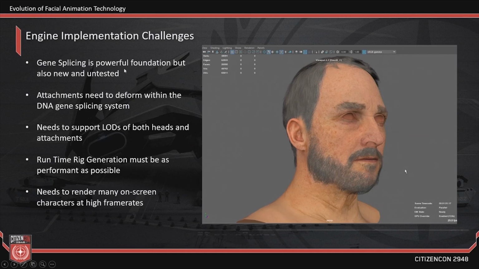Okay. So while Gene Splicer is a very powerful technological foundation done by 3Lateral, it's important to point out that the tech demo that was showcased at GDC in 2017, I think in spring, was just a tech demo, and back then it hadn't been implemented in a shipping product yet, and I think it hasn't up to this point. So whilst we wanted to use this system, we had to be the pioneers that had to squash a lot of bugs and work very hard together with 3Lateral to solve all these problems, one of them being the attachment problem that Ivo mentioned.